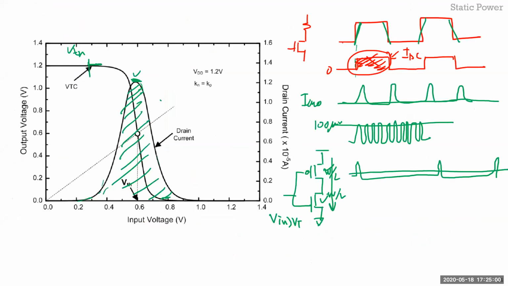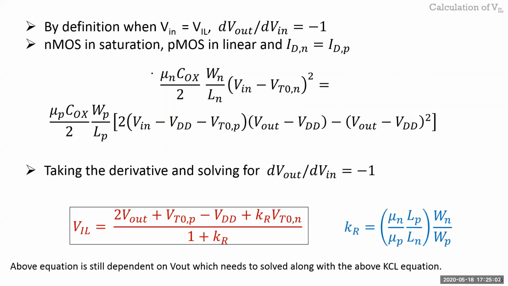So for VIL, you can see that this is your NMOS. You write the saturation equation, and because they're in series, the current has to be equal. This is your PMOS in a linear region. If you want a very approximate answer, you can assume that V out is very high or VDS is very small, so you can write the linear form for this where you can neglect this term. If you want a quick calculation, you can do that as well.